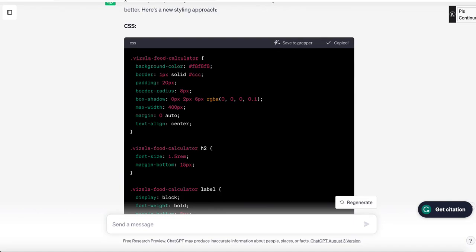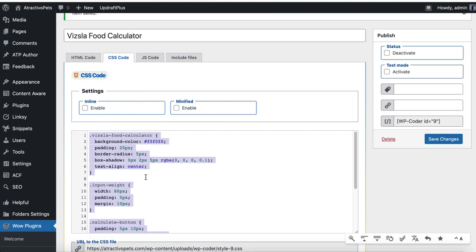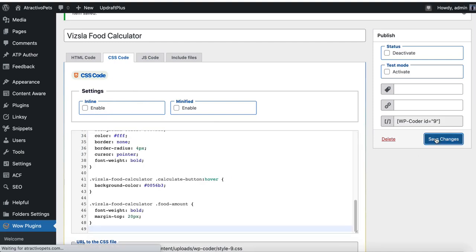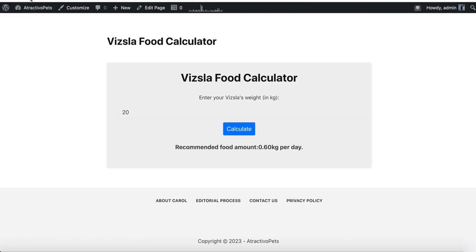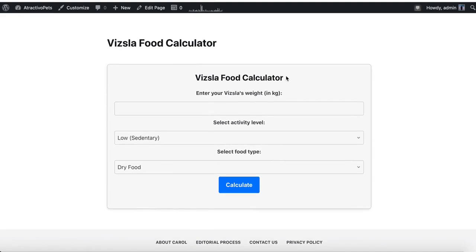So I copy the new style and then go to CSS and save changes, and now refresh the page. Voila, so you can check, I already got an awesome tool.